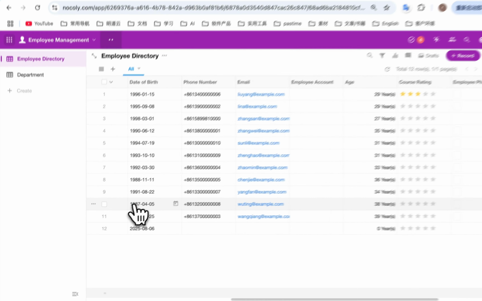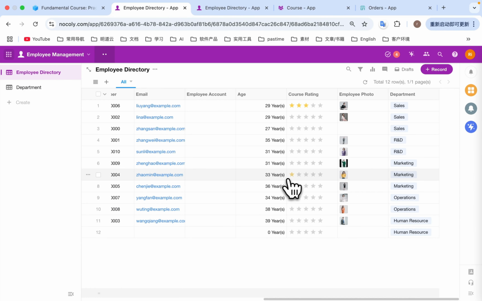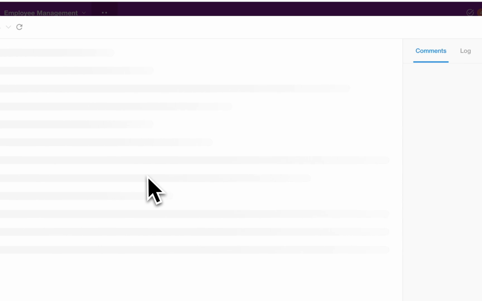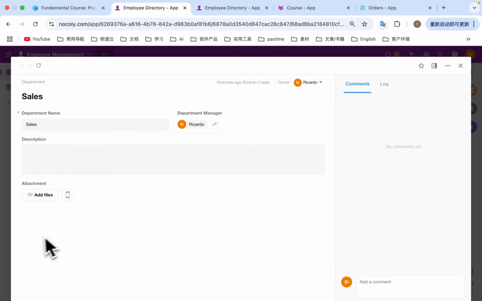Okay, after completing the department assignment, we can now clearly identify which specific department each of the employees actually belongs to. However, when we click into the detail page of a particular department, you might notice that at this moment we cannot actually see which employees are currently under this department.